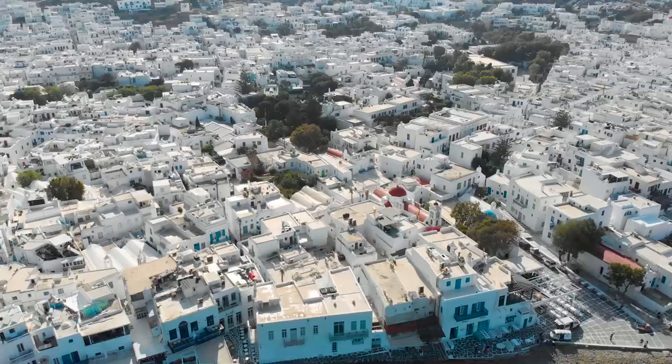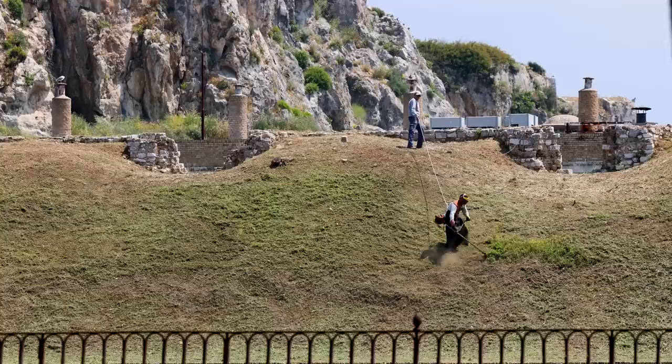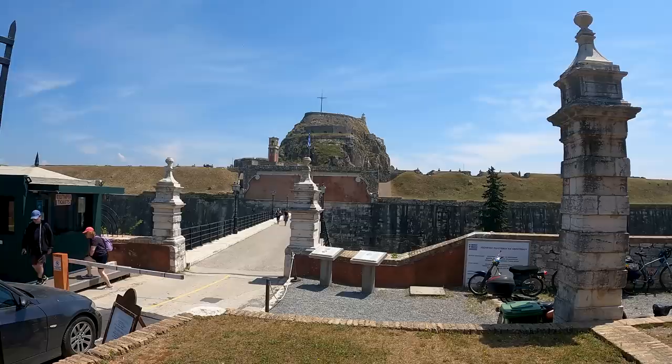There are no whitewashed walls like you see in Santorini or the beautiful Cappadocia islands. And Corfu is lush. In fact, its nickname is the Green Island. It has more rain than other Greek islands due to the mountains. And in terms of the architecture, there has been Venetian, French, and British influences. And many countries took over and stamped their control right here. All right, let's go check out the Old Fortress of Corfu.